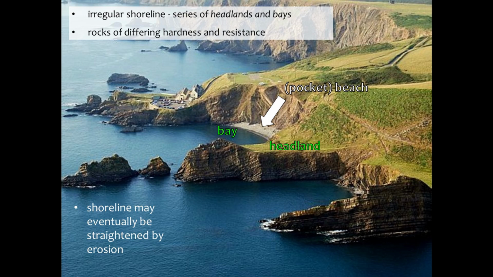If you want to look at this in more of a geological sense, usually when we see an irregular coastline of this type, it means that we're dealing with strips or units, layers of rock of different rock types. Some rocks are more resistant to erosion, more resistant to being worn down than other rock types are. And it's responsible for these irregularly shaped coastlines. So rocks of differing hardness and resistance. But this is a really classic view of a typical rocky erosional coastline.